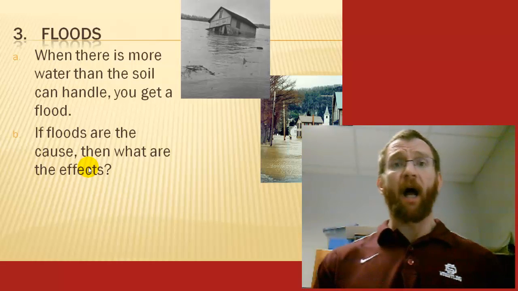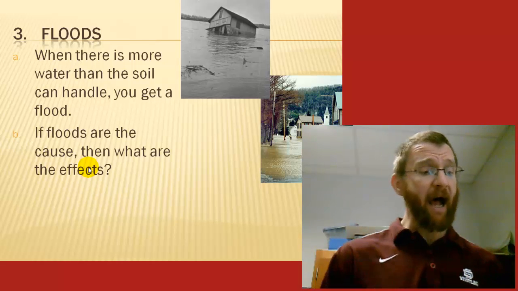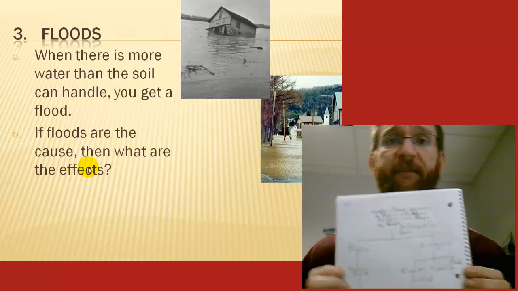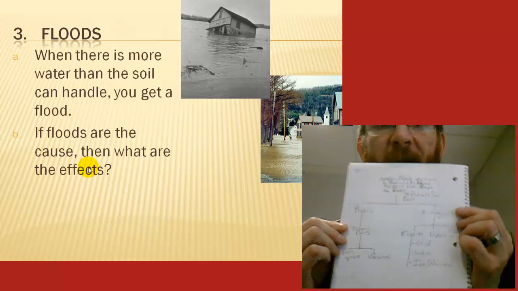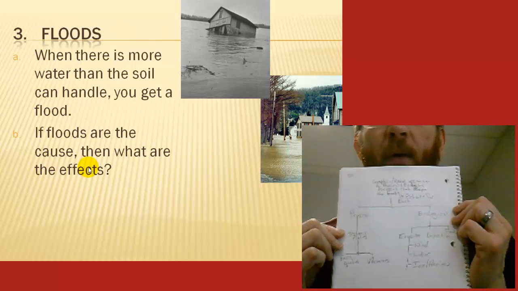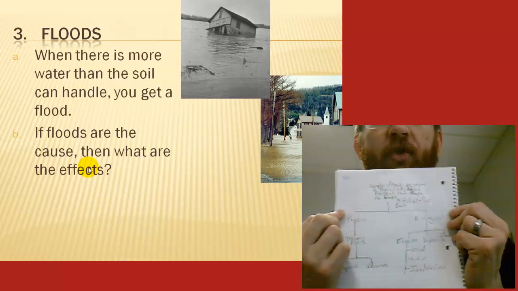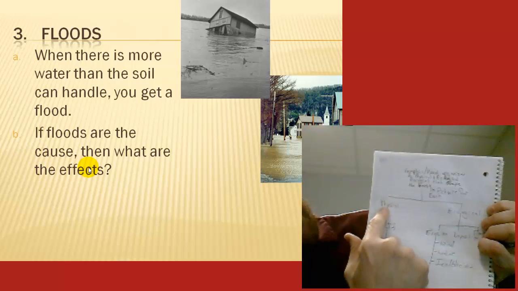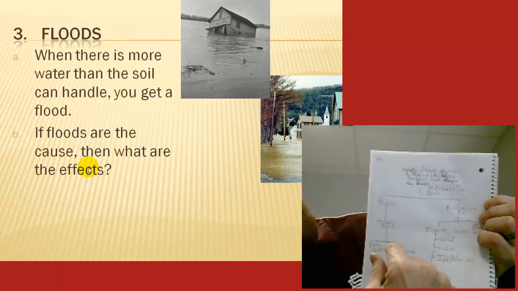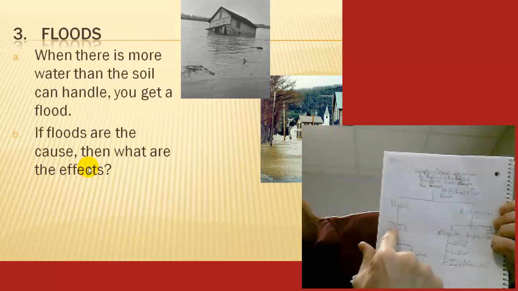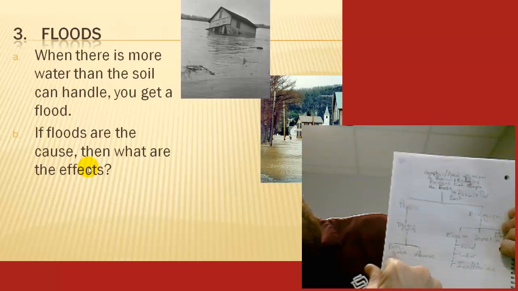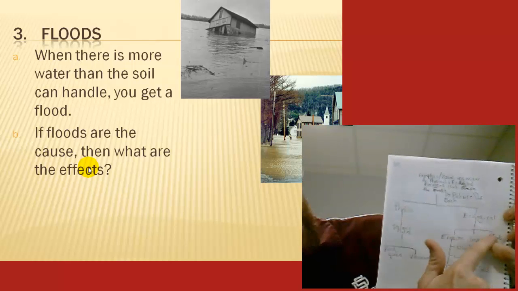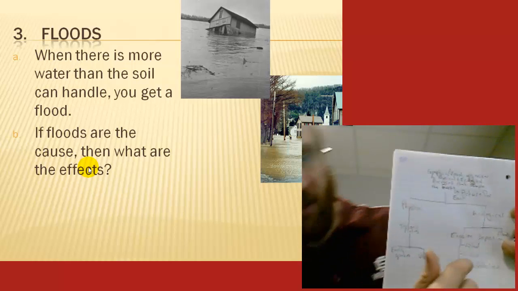All right? So here's what I want you to do, Tyler. I want you to take your notebook, or anybody else watching this if you want, and create a visual of what we talked about today. You can see the outline here, but I want you to take this outline and draw a picture for each and every portion. You've got physical processes and ecological processes that change the shape of the Earth. I want you to draw a picture for each. Draw a picture of tectonic plates, and then draw a picture that represents earthquakes and volcanoes. Draw a picture for ecological and erosion, deposition, and floods, and then the different agents of erosion.